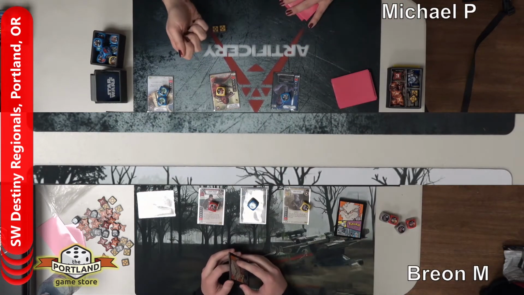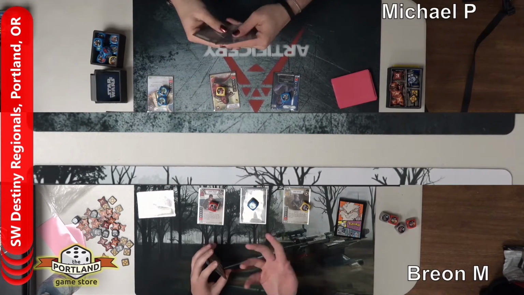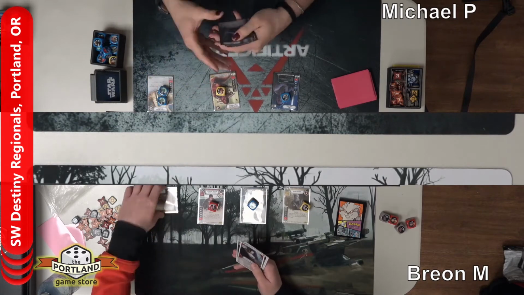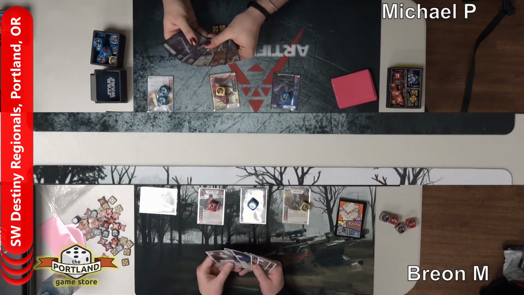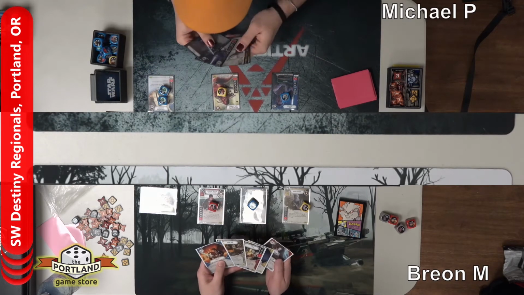All right, looks like Michael might have learned from his prior mistakes. So let's see if things pan out differently for him. One thing that we didn't see last game was both Hyperspace Jumps, which got destroyed, and that could be a huge difference here.